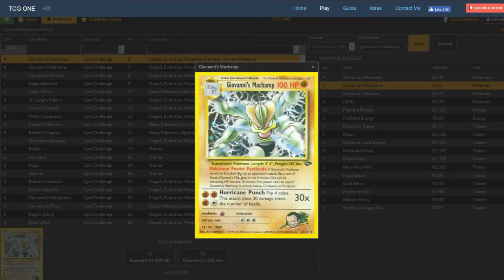If Giovanni's Machamp would be knocked out by an opponent's attack, flip a coin. If it's heads, it's not knocked out, and instead its remaining HP is 10 instead. So it's basically Focus Band as a power. But you can still attach a Focus Band as well, so when you have a Focus Banded Giovanni's Machamp, the opponent has to hit through 2 flips to be able to knock you out.